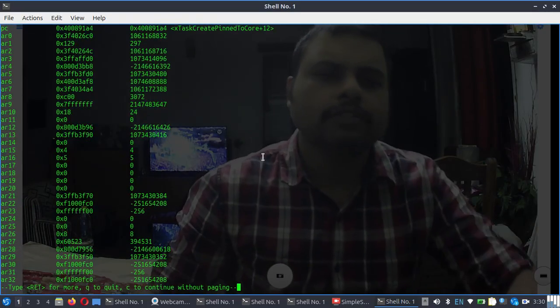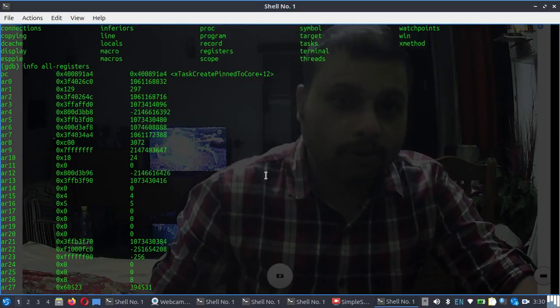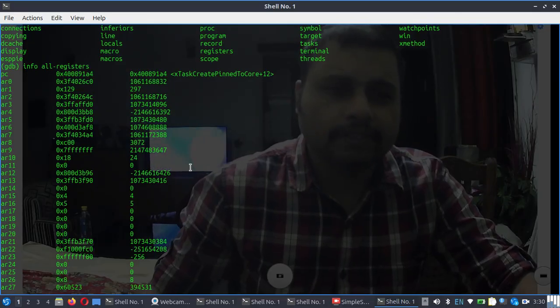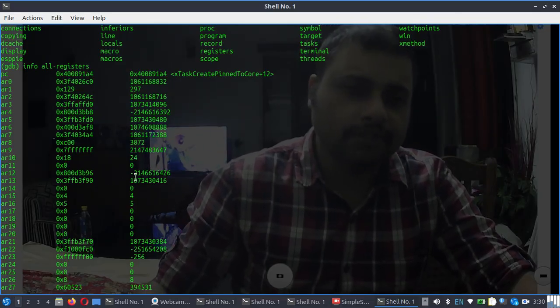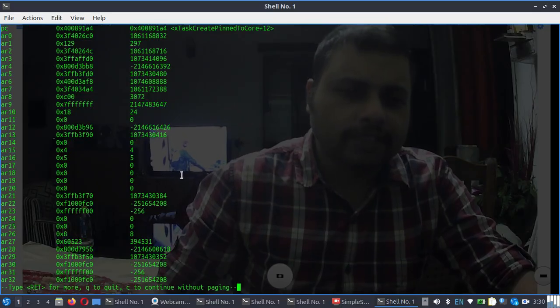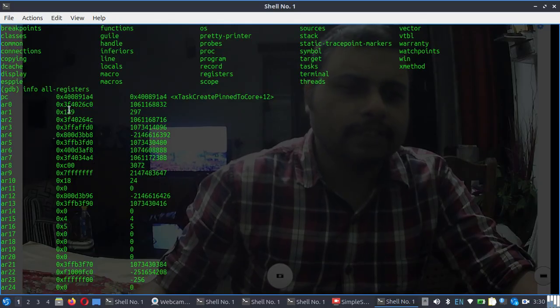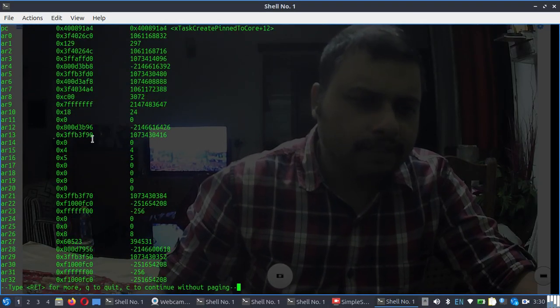Yes. So this gives us the state of all the operating registers of the ESP32, and you can find out what each register is meant for. There are various states shown by various different registers. For example, this is our program counter here. PC simply stands for program counter.